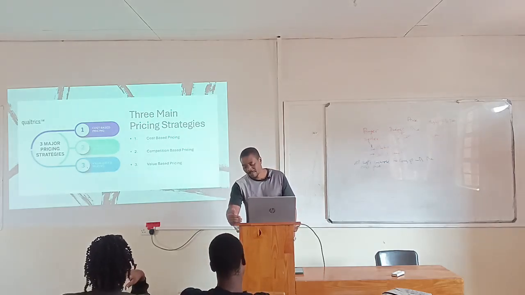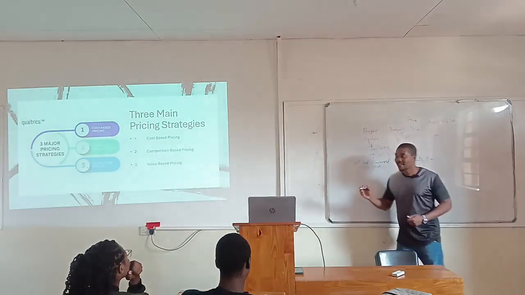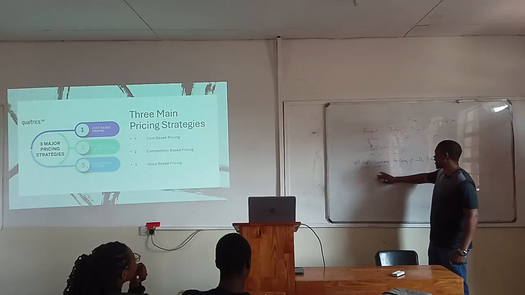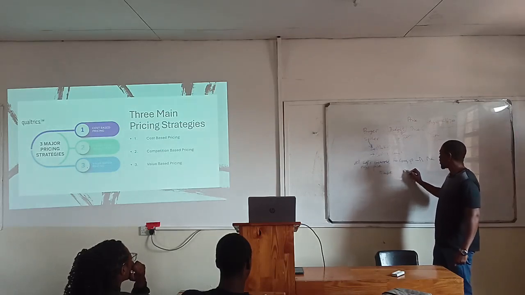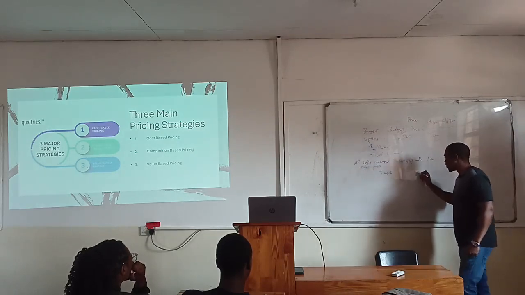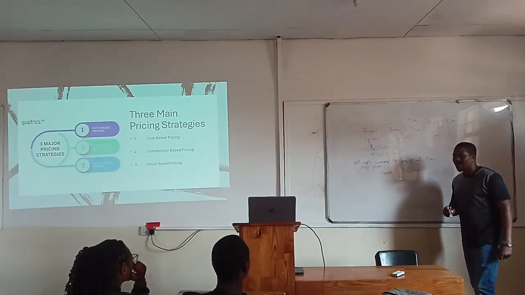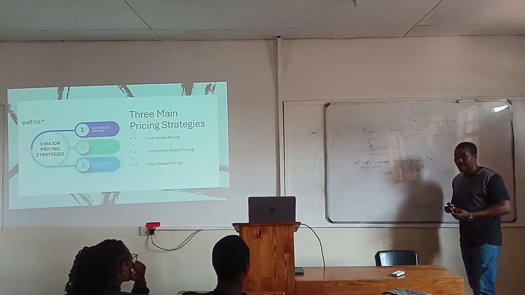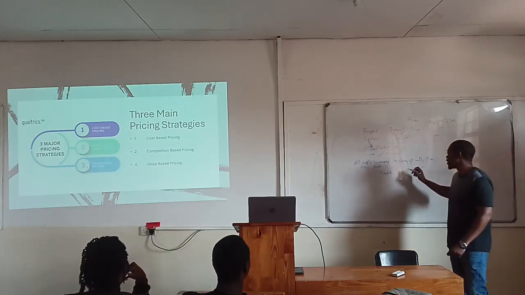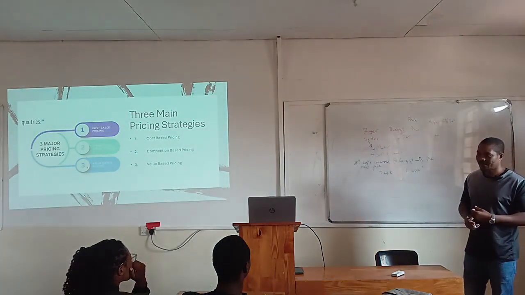Okay, for you to come up with a price, let's give an example. So you sell clothes, let's say shoes, no, blouse, right? So the price of the blouse can be, let's say, 10,000. How do you come up with 10,000? Do you just guess? Does it just come from the blues?